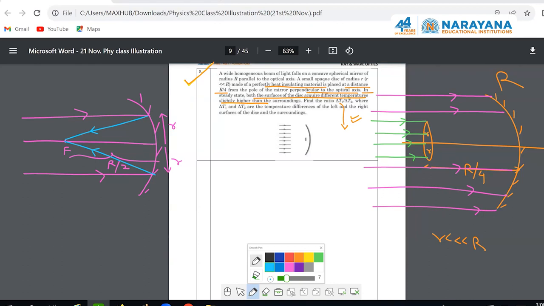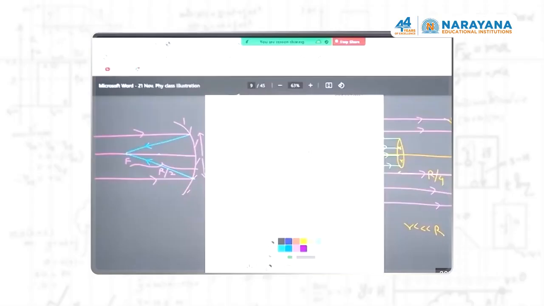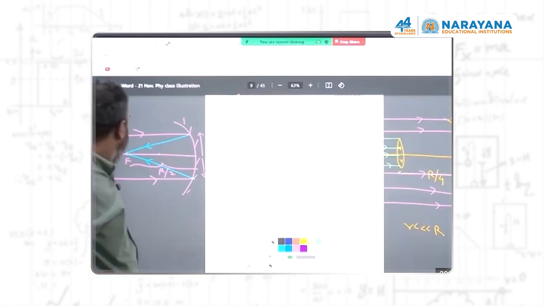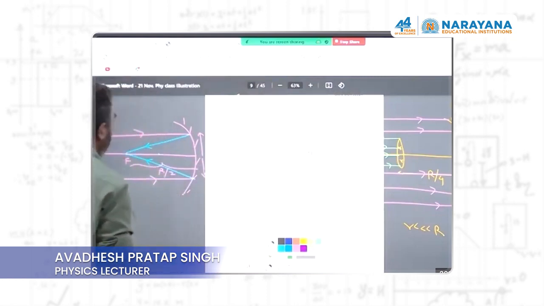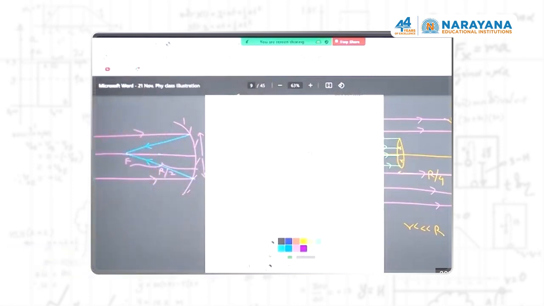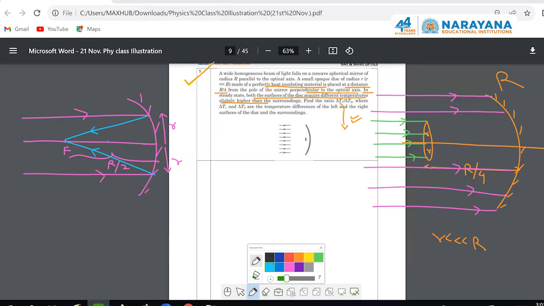Now, what we are interested in here, if they are coming back from this height small r and hitting it at R by 2, and you sit at the midpoint, right? You sit at that midpoint, which is that location R by 4, then what will be the observation at that place? So just tell me what is the section of energy which we have to consider that goes and hits the right side. Just you have to consider that.